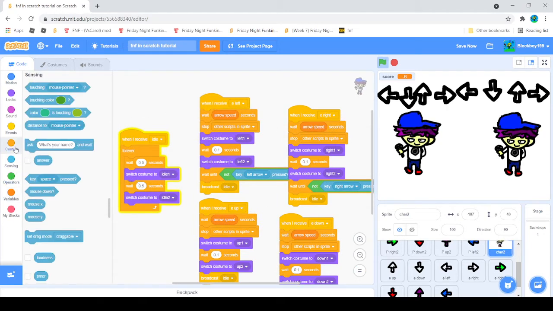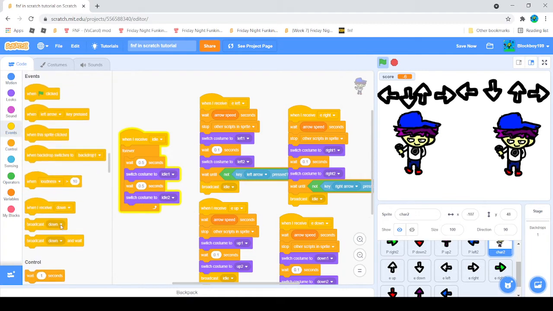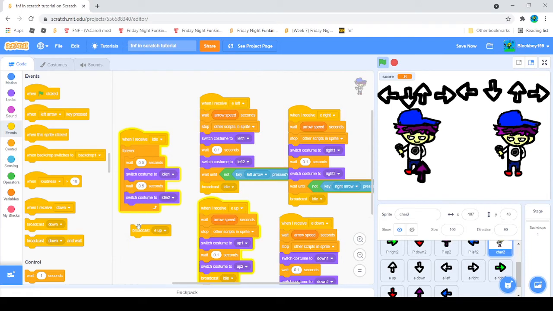So now if we try again and broadcast, let's do E up. When it hits the top, it'll go. And then when I hit the up arrow, it won't, but the enemy will. And then if this happens, it won't. So we have it working.